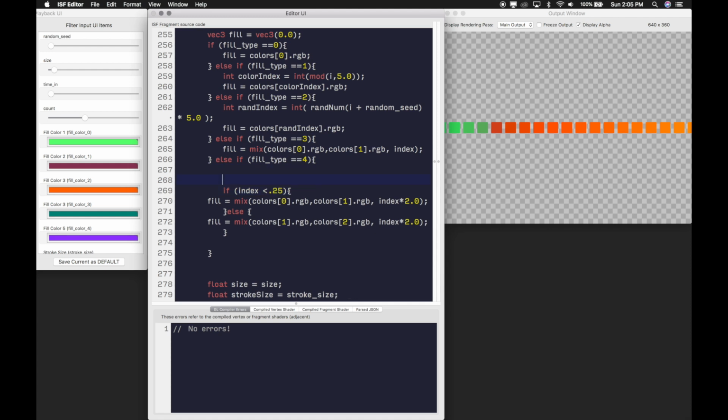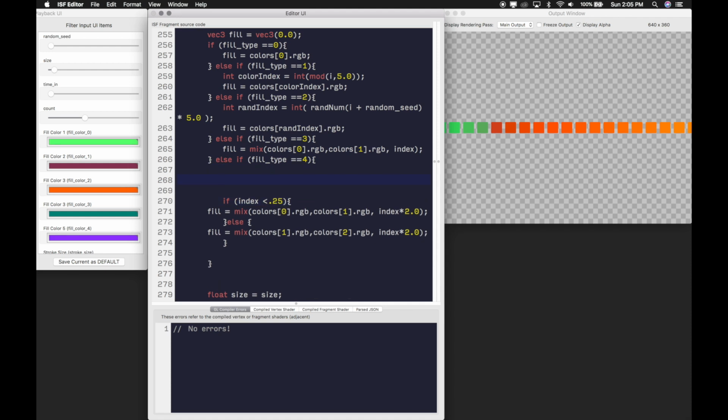So it seems to me that we're going to need just a variable, right? One that's like color count. So this should return the total number of these colors. So if color count is equal to 5.0, say 5 colors, then this should just be 1 divided by the color count. There we go. So I don't have to manually do that math. If the color count was just 2, let's say there's 2 colors, right? 1 divided by 2 would give us 0.5. Okay, so that seems like a good place to start.